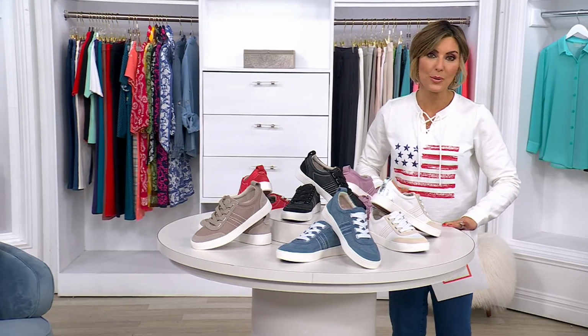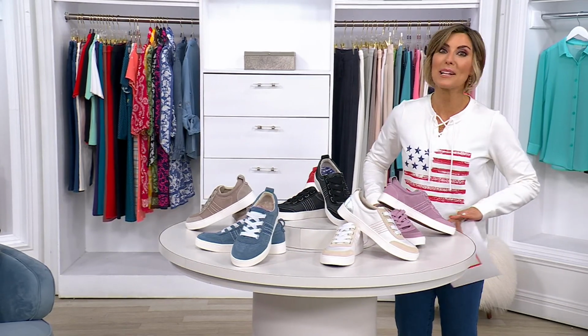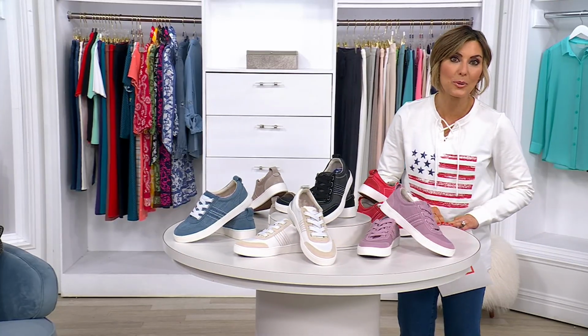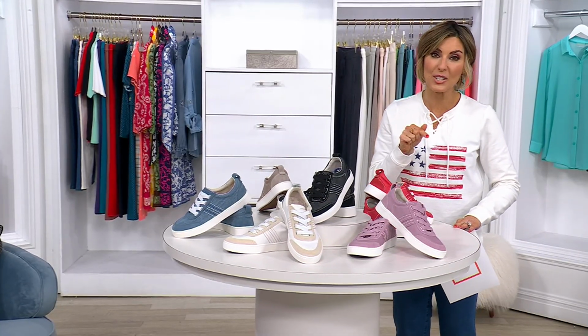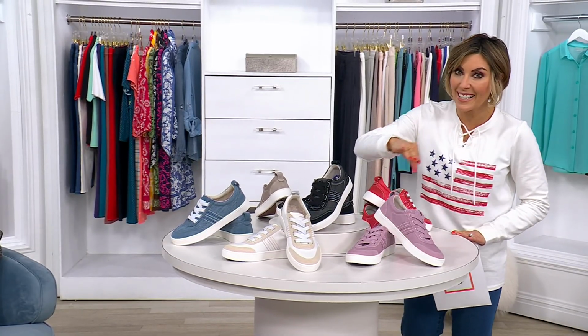I always find with shoes, it's not like a shirt. Oh, the small's gone, I'll just wear the medium now. If the 8's gone, and that's what you needed, you're not gonna go down to a 7.5 or up to an 8.5. That's why you always have to shop sooner for shoes, especially when they should have been 90 and we're at 60 instead.